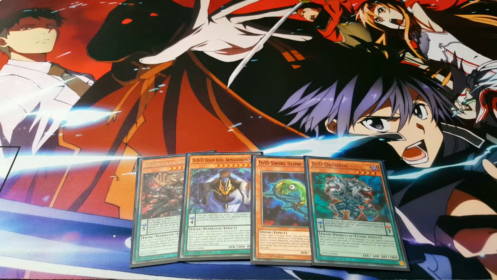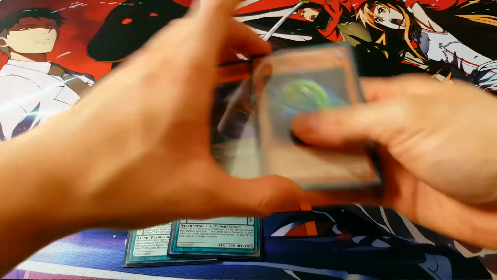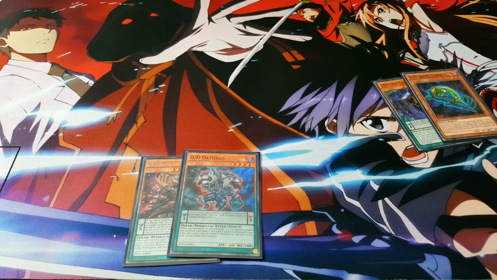Alright, so moving on to the next combo, we are going to be incorporating Armageddon as well as Orthros. In every single card in the deck profile, I try my best to make use of every single card. That way, no card in the deck is a dead draw. It makes it so that every single card has some kind of synergy with each other, some kind of compatibility. So let's just begin and go with Swirl Slime and Armageddon right away. We're going to fusion summon and go for Genghis.